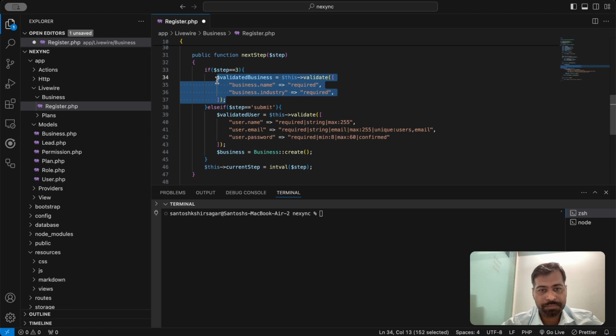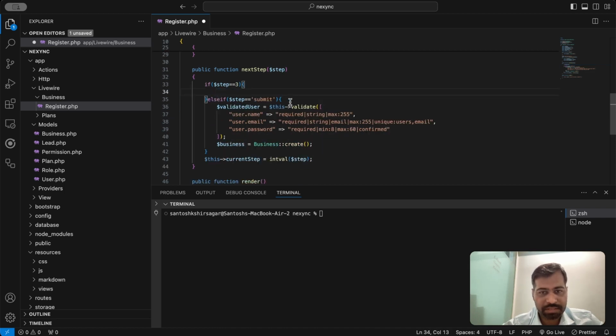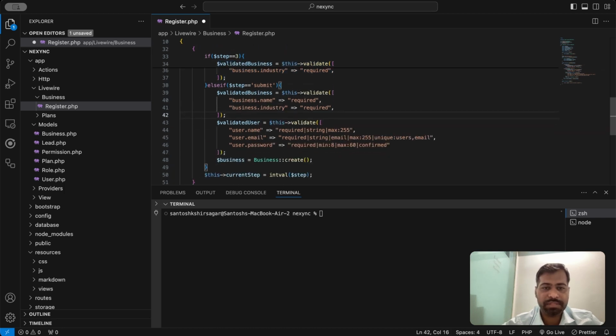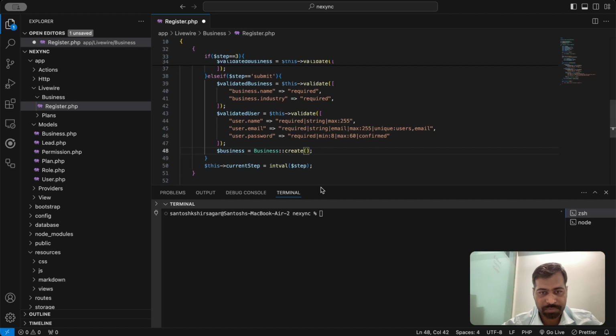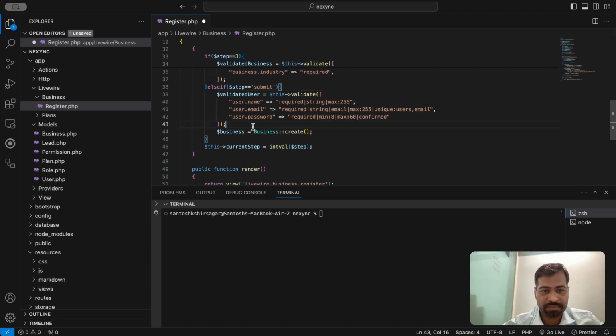Okay, so this data is not here, so we can directly add that data, or we can again basically validate. There is no issue. Right now I will just add it here. I will change that later, but for now I just want to add this. So validated business, create, and then basically we'll have to add plan ID also. So let me just create this one.